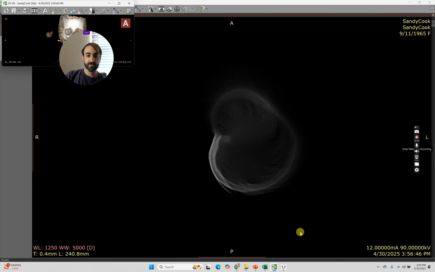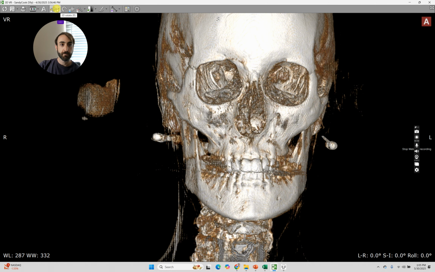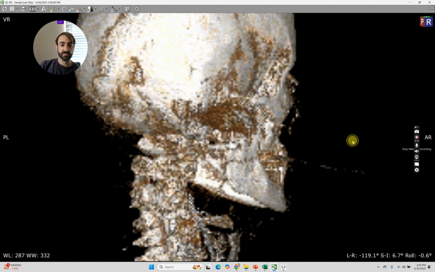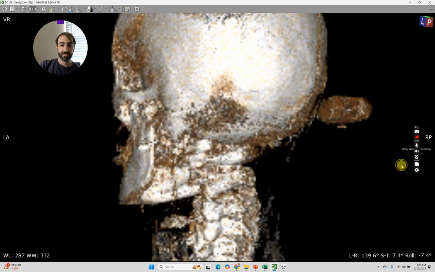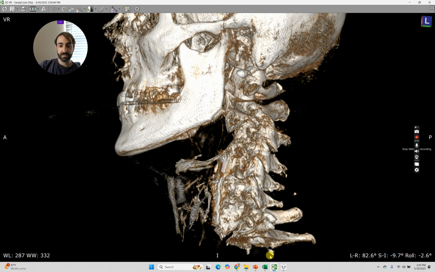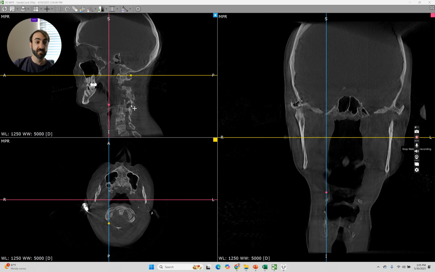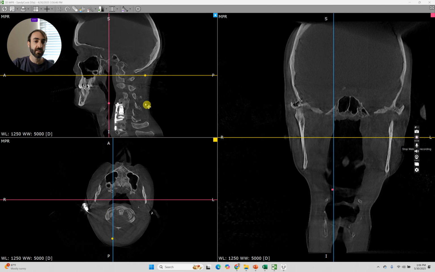And so 3D is fun. You can see a lot of cool things in 3D, but you can only see really the outside of the bones. You can't see the inside of the bones. And yeah, you guys are gonna see why I wanted to share this case with you. This is a very interesting neck. All right, if we come over to the MPR view, we can see slice by slice. We can't see the thing as a whole. We can only see slices. And part of me thinks the human brain likes to see things in 3D, but we get more information looking at the inside of the bones because you can't see all of this hardware on the 3D.